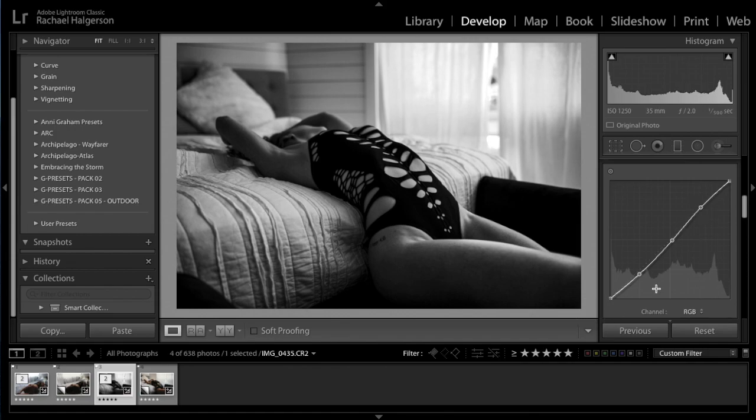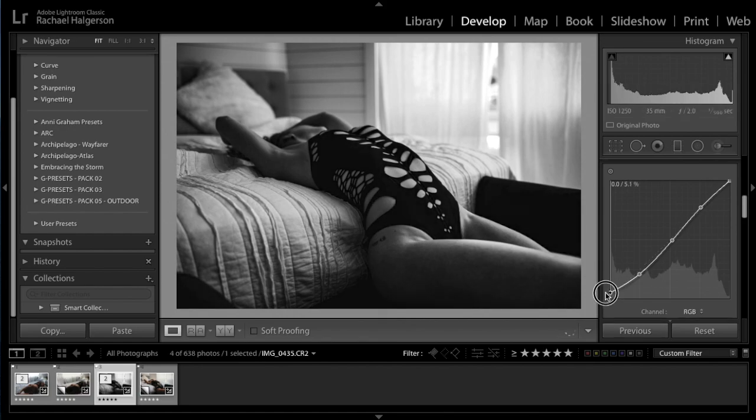Usually with the S curve, it will be opposite. So if you're pulling this down up here, usually this will come up a little bit, or vice versa. You definitely don't have to do that, but it's typically just the way that it's done. You could pull this black up a little bit if you don't want it to be that dark, but the more that you pull this up, it flattens the photo. It's a little more vintage. It's kind of just your personal style.